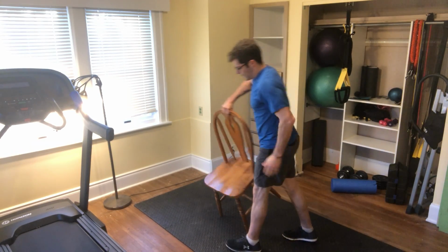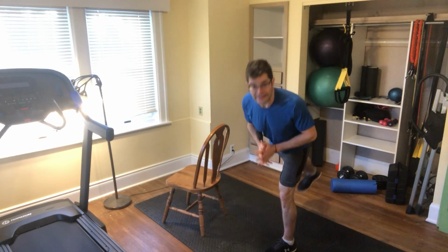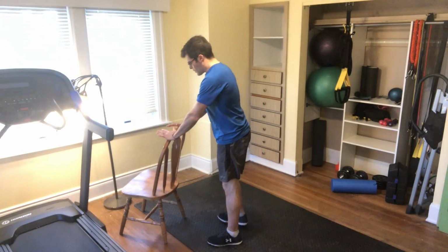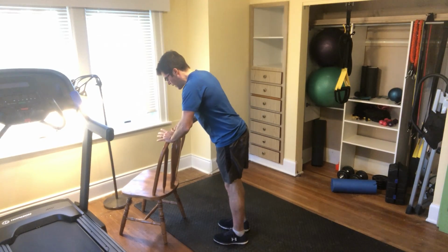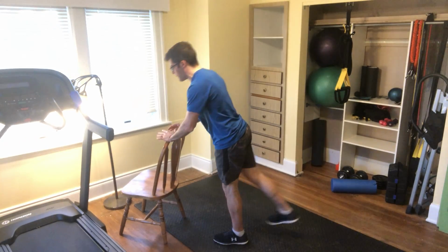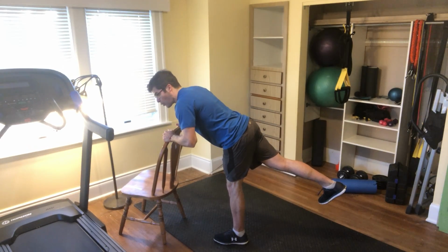Let's work on our legs a little bit, our glutes. Now, there's that typical kind of good morning, one leg deadlift kind of business. We're going to try that on a chair to support our low back, right? So I'm here. I'm going to lean over just a little bit to support my low back. If I can, that one leg comes up. I'm going to feel that hamstring stretch, and I'm going to squeeze my glutes nice and tall to come up. Down, squeeze.